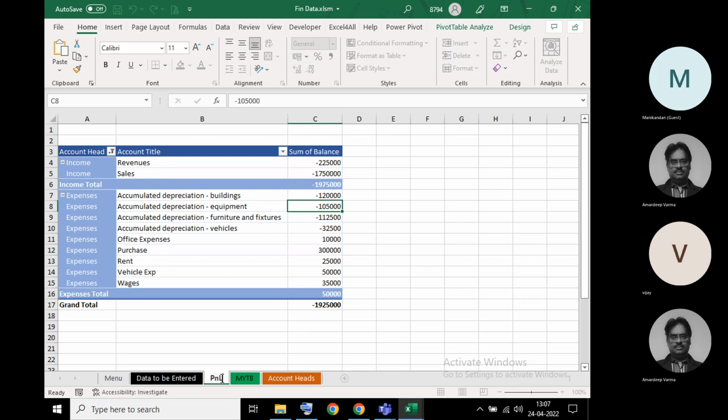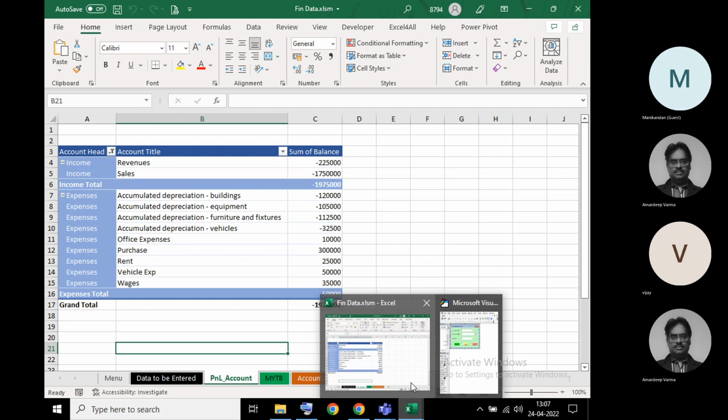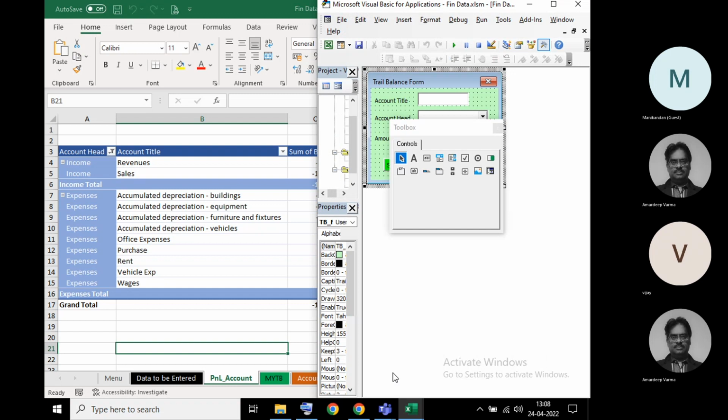P&L underscore account. Now we need to change that name in the pivot table code also. Okay, it is Sheet2. So just copy and paste this. Go to the code, and wherever you have Sheet2, you replace it with this new sheet name.